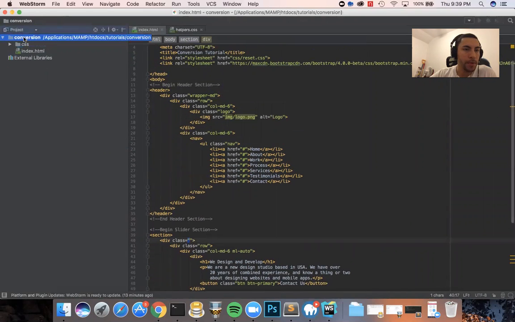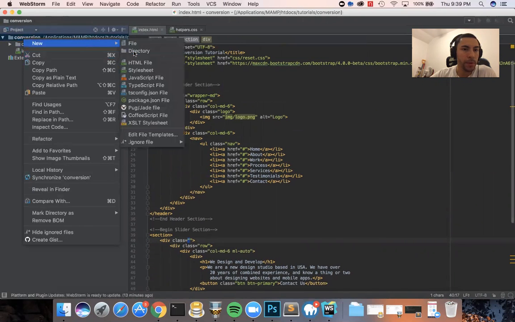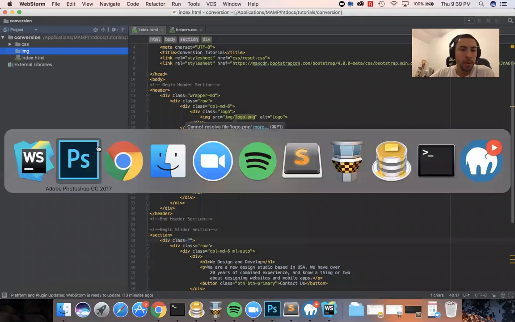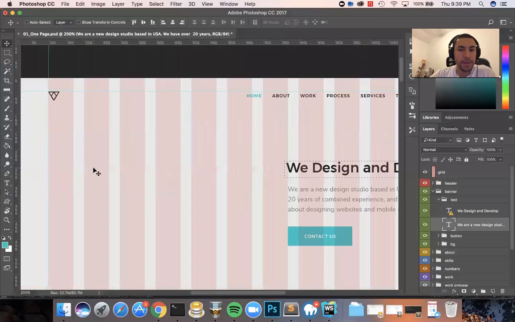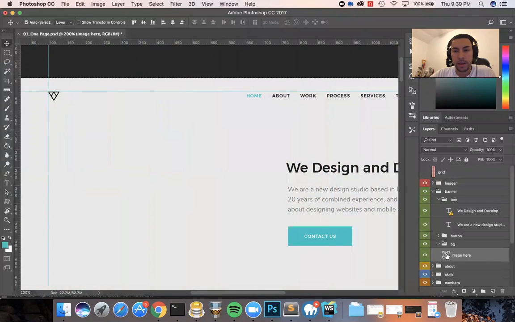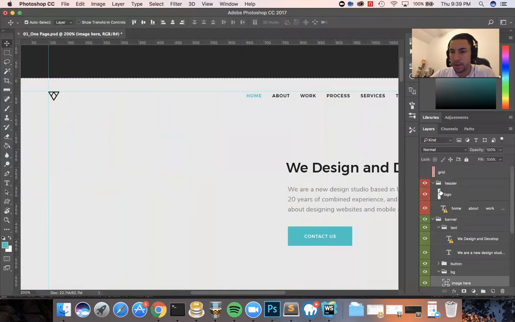Let me create this folder with the image. So we're going to call this img. We're going to extract the image from the PSD. So the first thing we want to do is click on the image. Okay, let me click on this image here. Should be in the header. I don't know. Oh, there it is. So it's the logo. I select it by holding Command and clicking here.